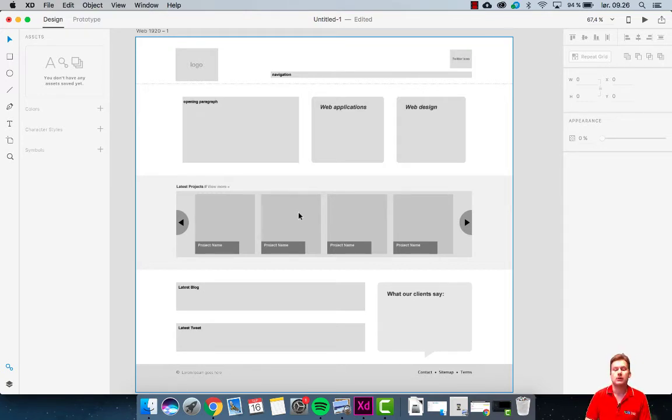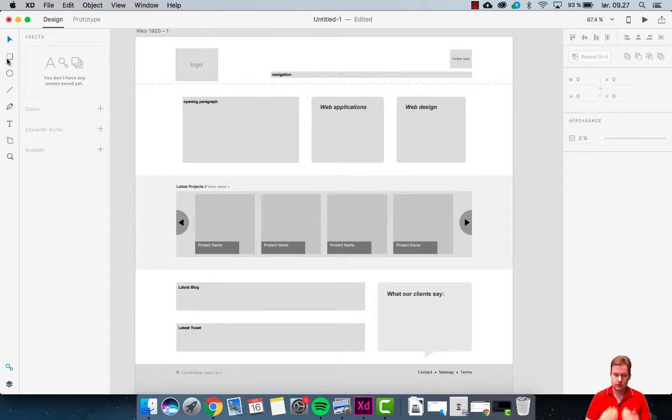This is an example. So up here we would create a logo, we have a navigation, we have a Twitter icon if we needed that, and then these different blocks where we need different things. So down here we would have a scroll where we could see different pictures and so on of projects or what we have created. Testimonials down here at the bottom right corner, and so on. As you can see, some of them are sort of named, but they're starting to be structured, so we start to know what we actually need to create. So I'm just going to continue drawing on top of this to actually show you what I mean.